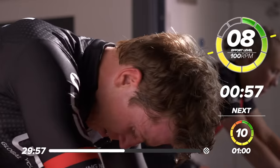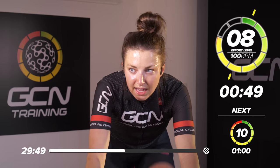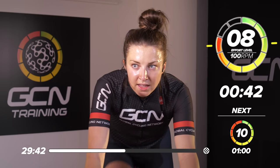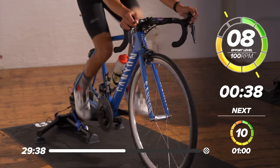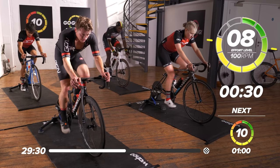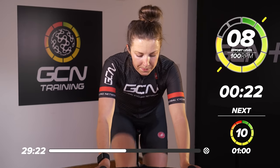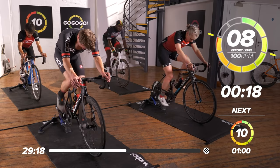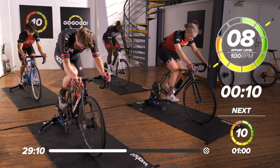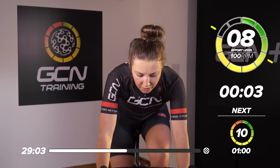Last 30 seconds at seven out of 10. Then 15 seconds — we're going to ramp it up to eight out of 10, and we're going to have a change in cadence — 100 RPM. Get those legs spinning nice and quickly. Eight out of 10, 100 RPM. This might feel quite uncomfortable, this first 10 to 15 seconds changing from 80 to 100, but give yourself a few seconds to settle into it — it'll start feeling a bit better. 30 seconds gone, 30 seconds to go. Great work everyone.